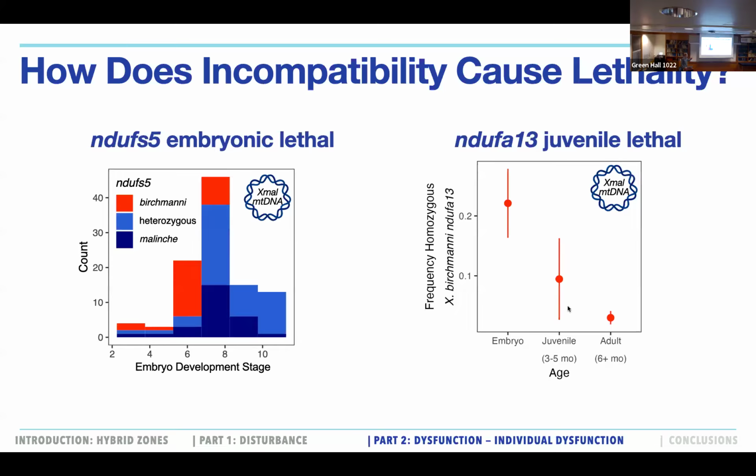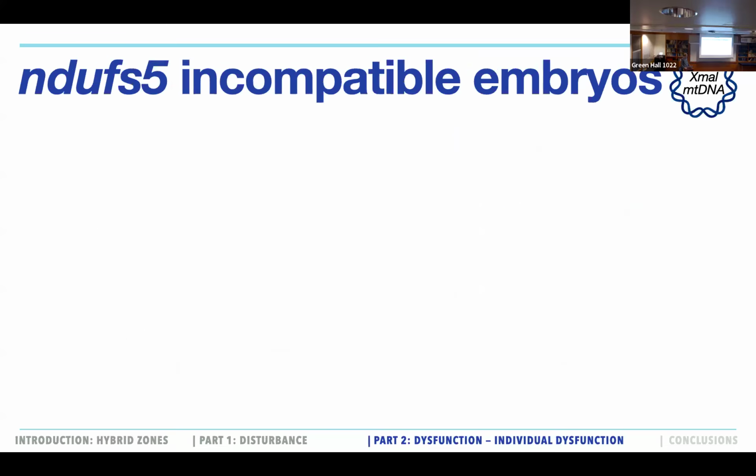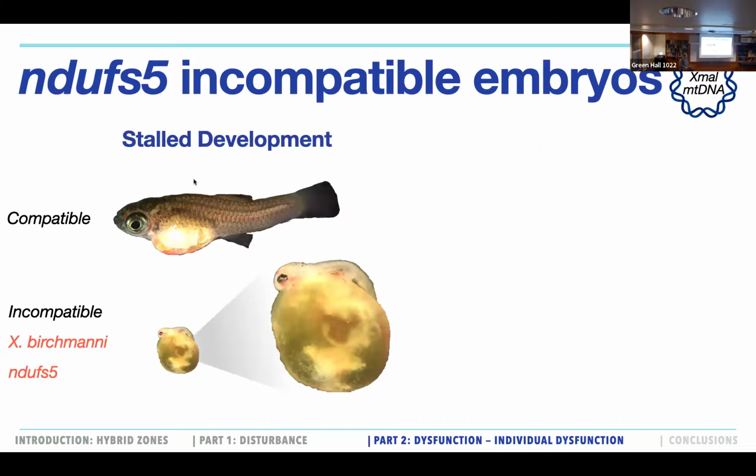It also inspired the thought that these incompatible individuals are alive as embryos. So if nothing else, can I measure phenotypes in embryos and see what's going on here? So I did. I dissected out live embryos and put them through respirometry and also some morphometrics. I found that the NDUFS5 individuals do not look great. These are the normal fish. They have a yolk. And these are siblings, so they're the same age. This one looks like a fish, roughly. This one is a sad slug on top of a yolk. They don't get any bigger than that. They just kind of stop. But it is alive.